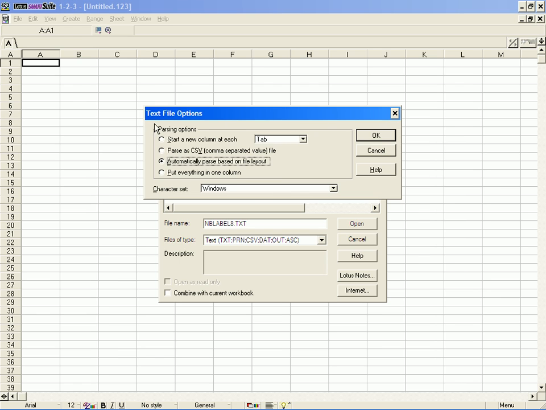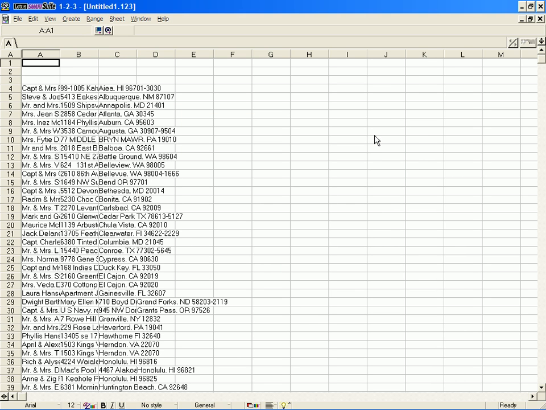When I click open, it's going to ask how I want to parse this, because it isn't a spreadsheet file, it's a comma delimited file. So I want to parse it as a CSV, which is a comma separated value file. And when I do, that's what I get.